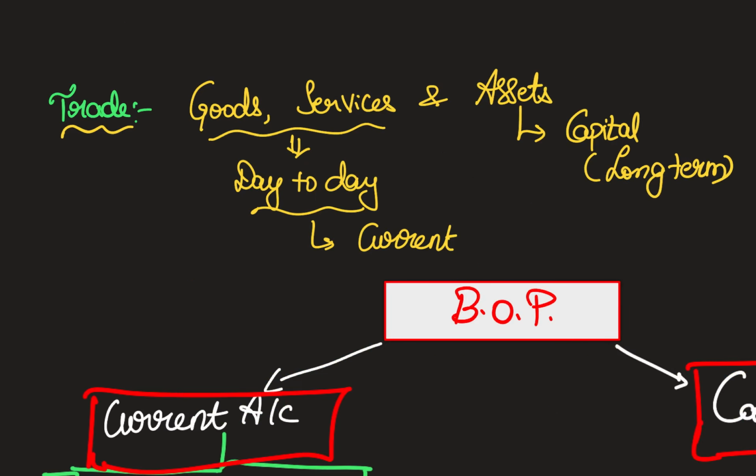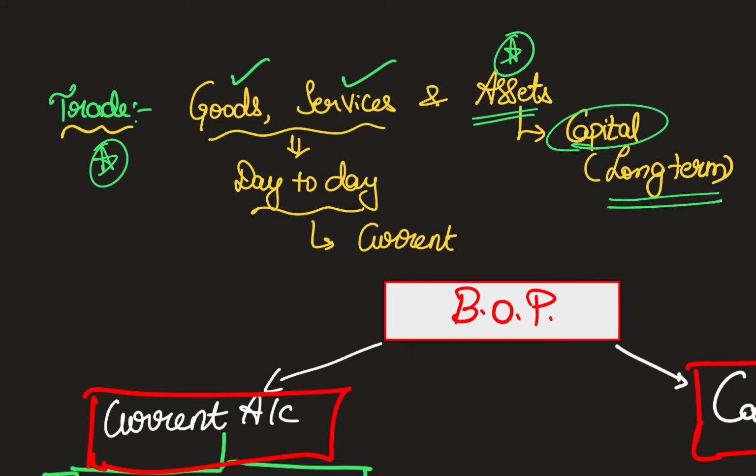Moving on. So we have seen that balance of payments is nothing but a systematic record of what? Goods, services and also assets. But if you take a look at this from the time period perspective, assets is nothing but a capital which is invested in the expectation of a return. So you have to wait. This is a long term thing. But when it comes to goods and services, within that stipulated time period, on a day to day basis, there will be a lot of change. So this is considered to be current.